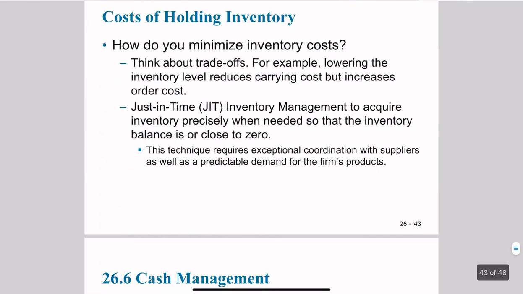And then the second method is to use just-in-time inventory management. It's sort of like a real-time inventory management system. It basically means that you only acquire your inventory when you need that inventory to make your product, right? So clearly this one is actually hard because it's almost real time and you have to forecast your demand.